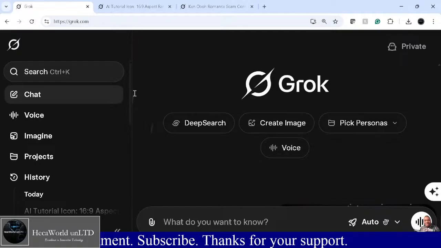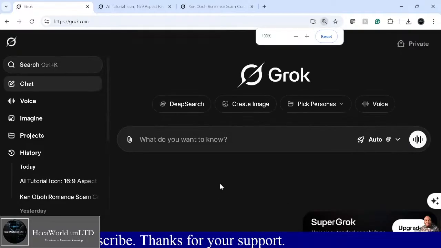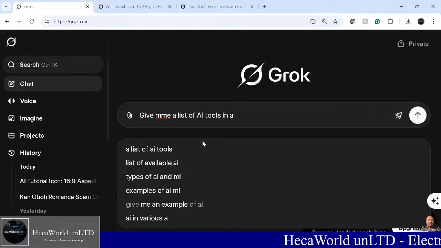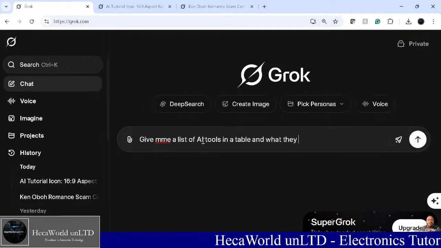I think I zoomed in too much. So let's do 125%. Yeah, 125. Give me a list of AI tools in a table and what they are best used for. Now I'm gonna correct this typo here and hit enter.